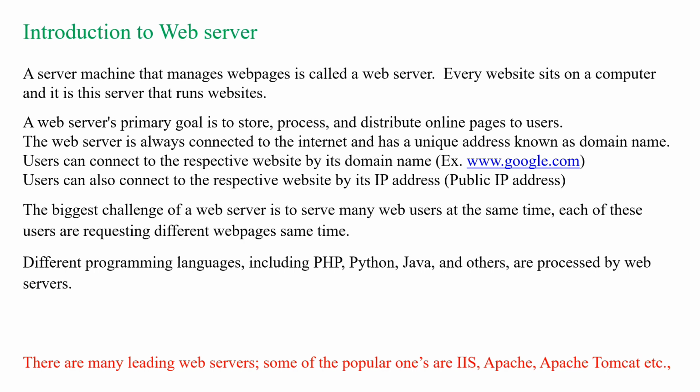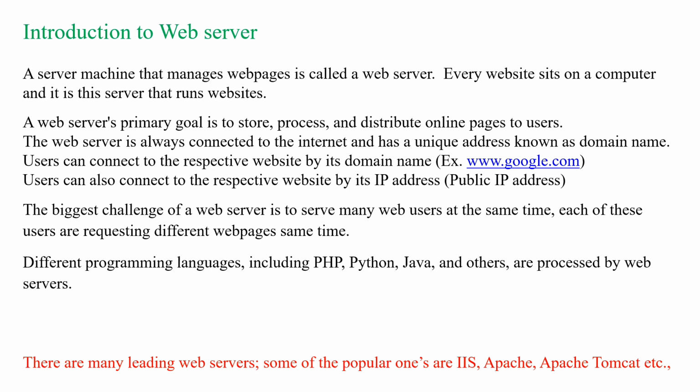Friends, you remember in the previous lab exercise, we were picking up the IP address to log in. That is the same IP address we are referring to. You remember the same IP address, we typed it in the Google search bar, in the web address bar to open the web page, correct? The same thing. The biggest challenge of a web server is to serve many web users at the same time. Each of these users are requesting different pages at the same time.